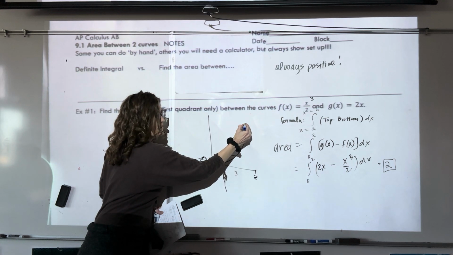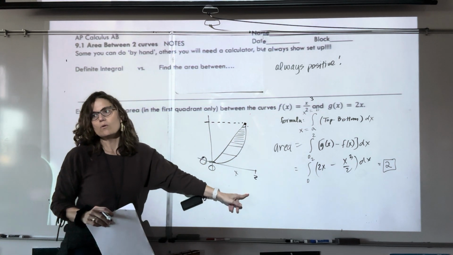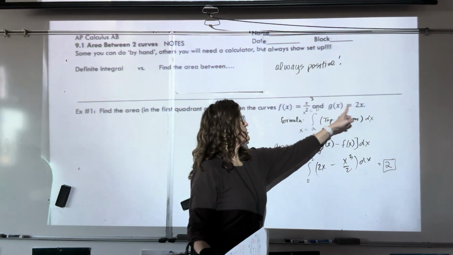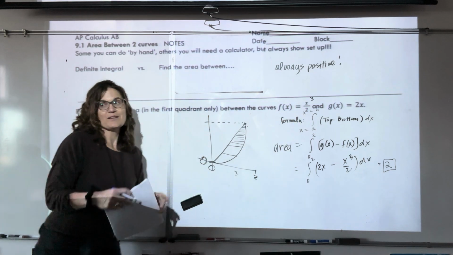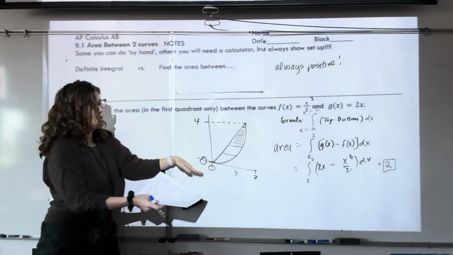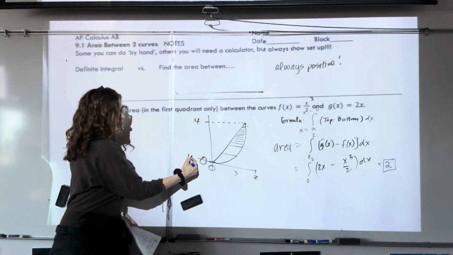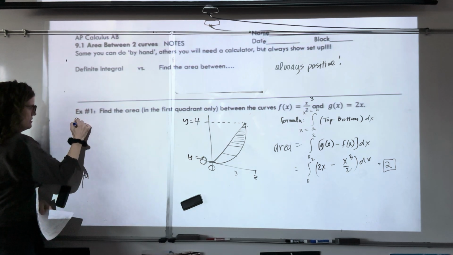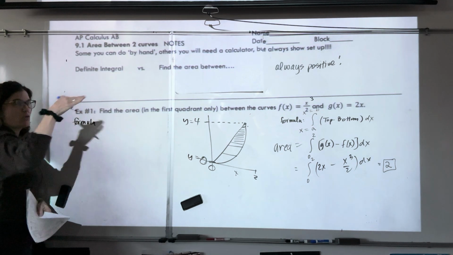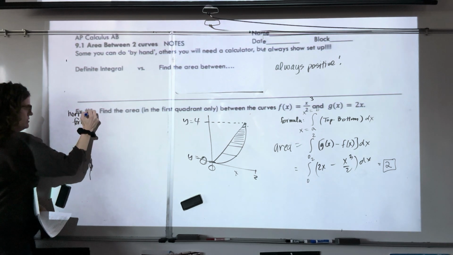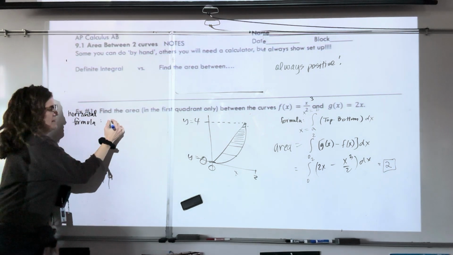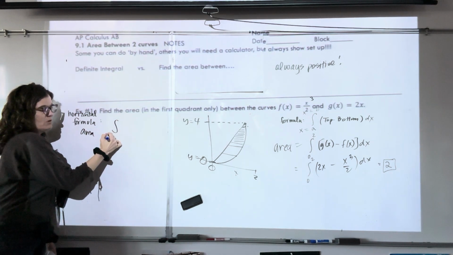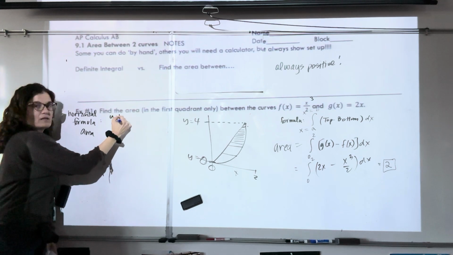What will this point of intersection be if our x value was 2? Plug in 2 over here, y'all. What is 2 cubed divided by 2? It's going to be 4, yeah? Nice. So if we slice it horizontally, the first thing you have to think about is that your limits of integration are going to be in terms of y. This is the generic formula for a horizontal slice. A horizontal formula for area is then that you're going to be integrating. These are going to be y values though, so you're going from y equals a to y equals b.